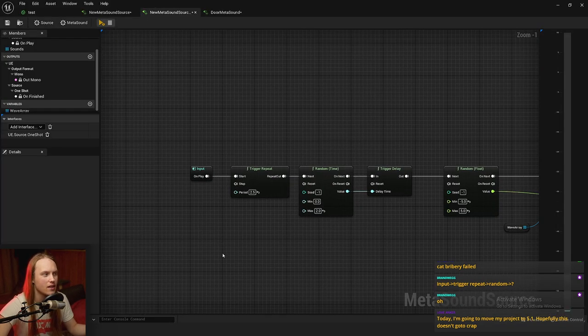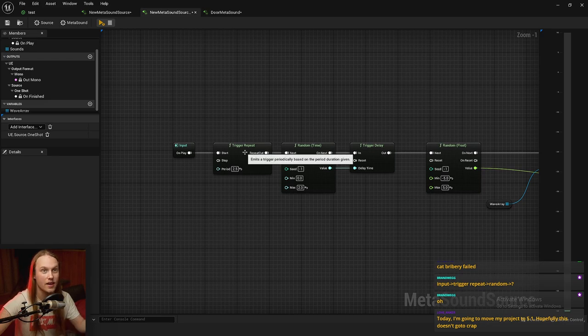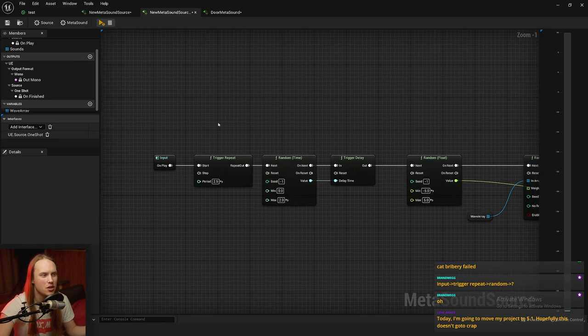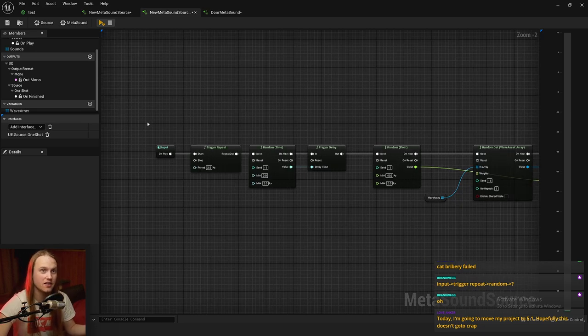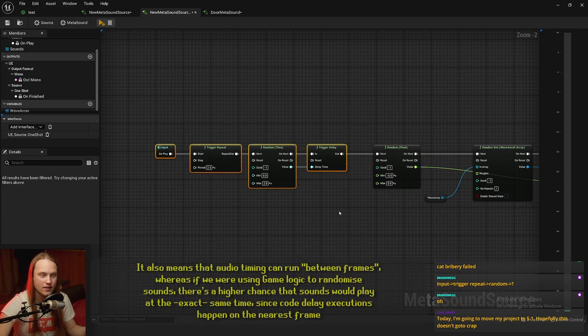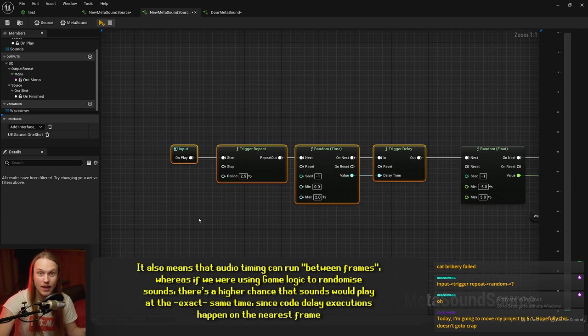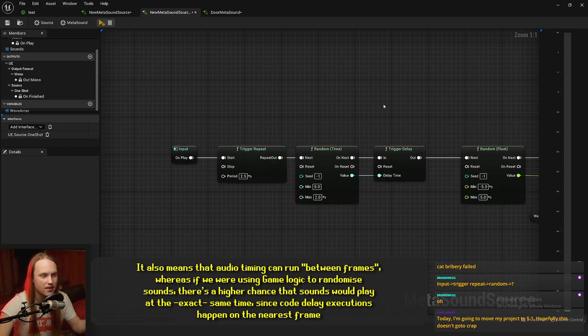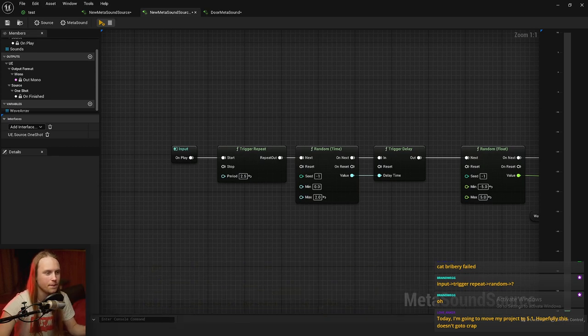This might be useful for things like ambient sounds. Maybe it's birds chirping. Maybe you've set up some kind of piano stuff like in Breath of the Wild, where it will just play a random little piano fiddly diddly at random intervals. And the benefit of doing this all inside the MetaSound is that this doesn't run on the game thread. This runs on its own thread, completely separate from all of the gameplay timers and delays and ticks.